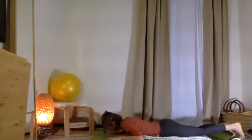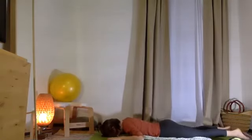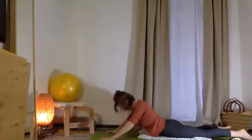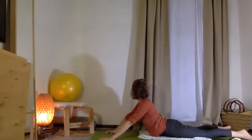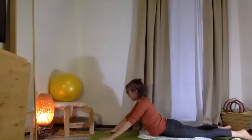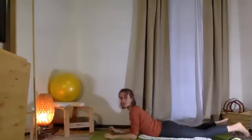Take your palms for a moment, to either side of your temples here. Push with the hands and exhale, lift. Good. Take your chin over each shoulder. Exhale, move the elbows in.